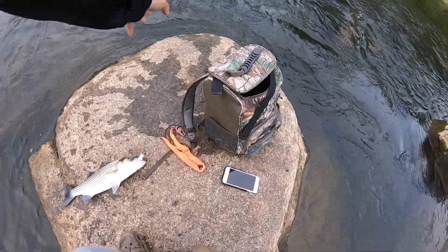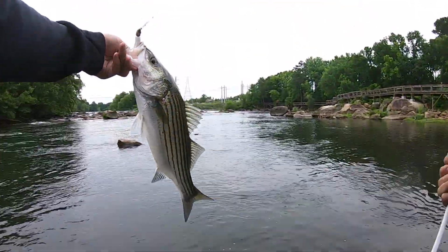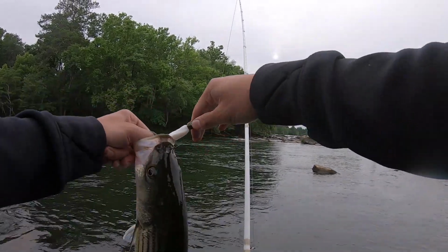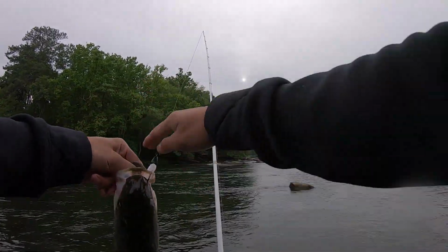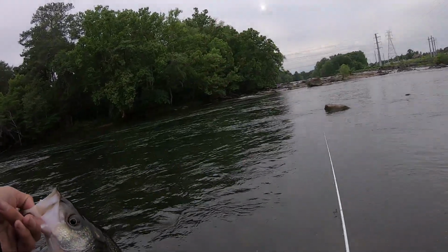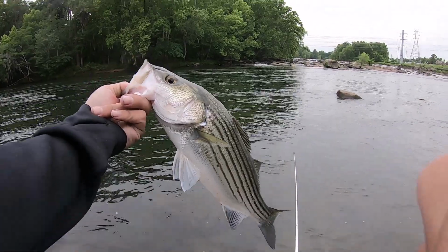There he is, y'all. Okay. All right, buddy. All right. Y'all see it? Look at that. The hook set completely 100% on top of his mouth. It's almost like you're fishing a swim jig, is basically what I'm trying to say. He ain't big, but we're gonna release him.